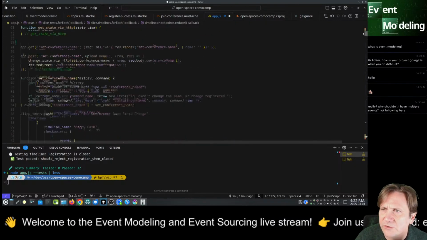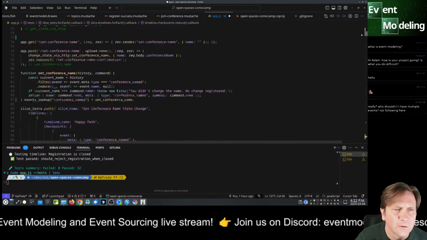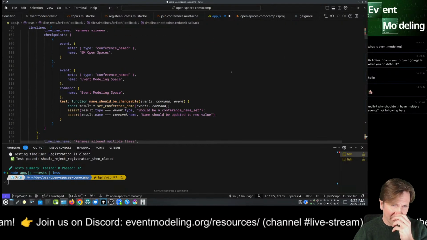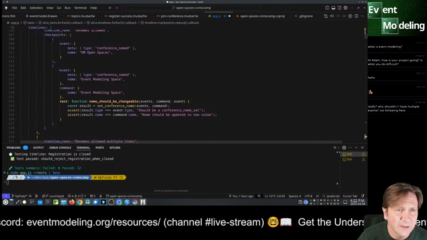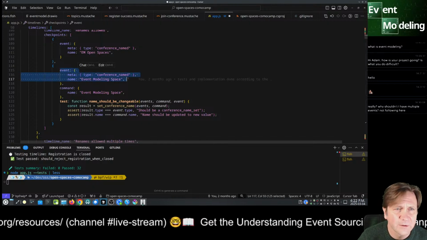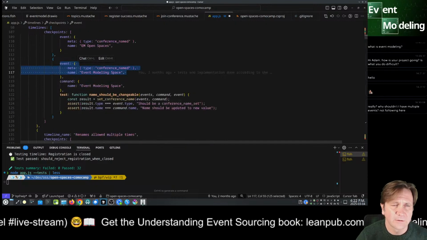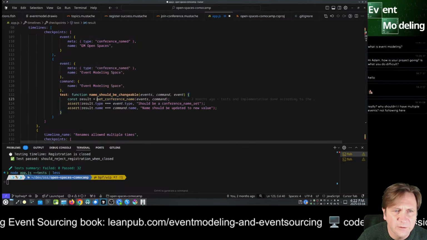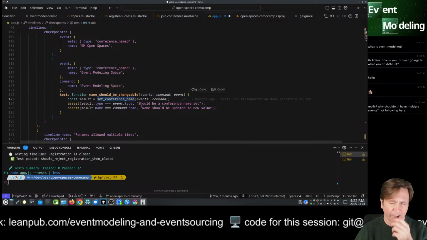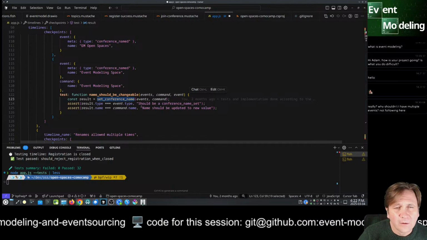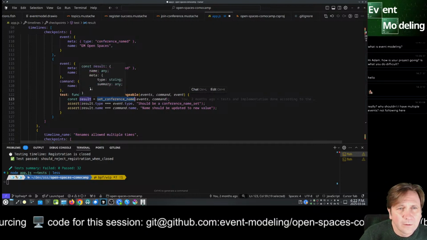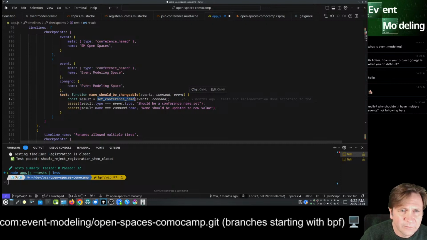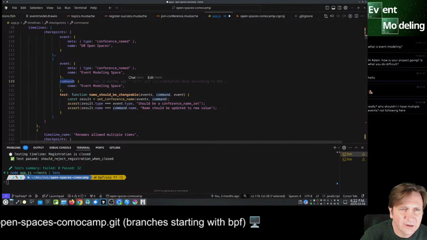Here is the issue. Here we know that the resulting event is this, and because we map this here to the event, and we don't have a command type.